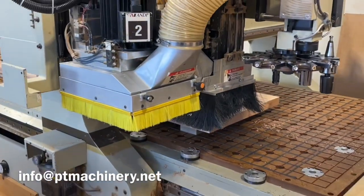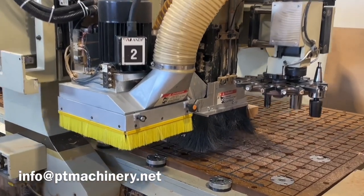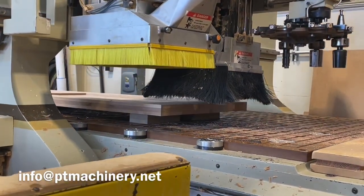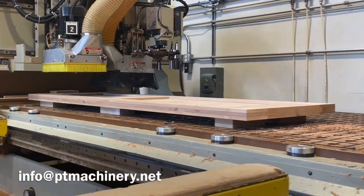This would be a great addition to any shop. Of course, it can do cabinets and panel processing. Throw an MDF spoil board on there. You can run your melamine, run your plywoods all day long. Obviously, we're showing an example of something a little bit different.